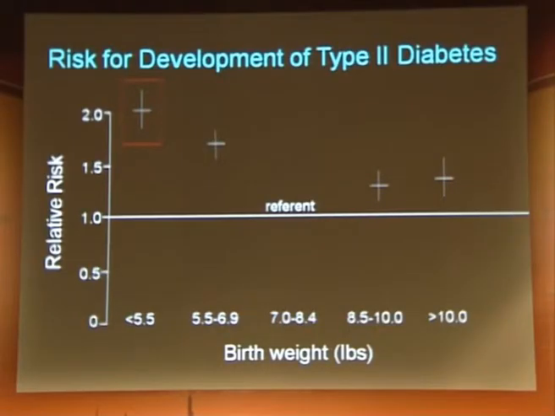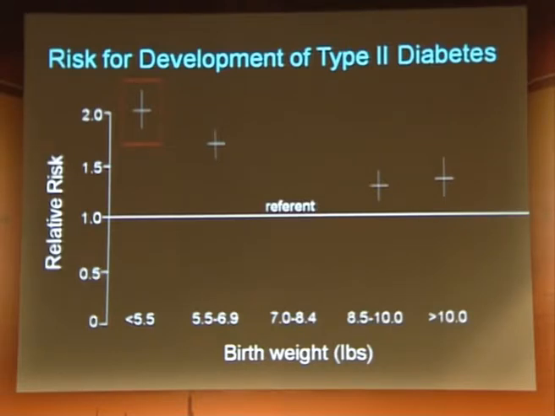Health Study, a study of about 70,000 married female nurses. It's mostly a questionnaire-based study. There were some phenotypic measurements done, but most of it is a questionnaire. They found then, after trying to correct for most of the factors that lead to the development of type 2 diabetes, such as parental type 2 diabetes, socioeconomic status, education, and race, that there was a twofold relative risk for the development of type 2 diabetes if your birth weight was less than 5.5.